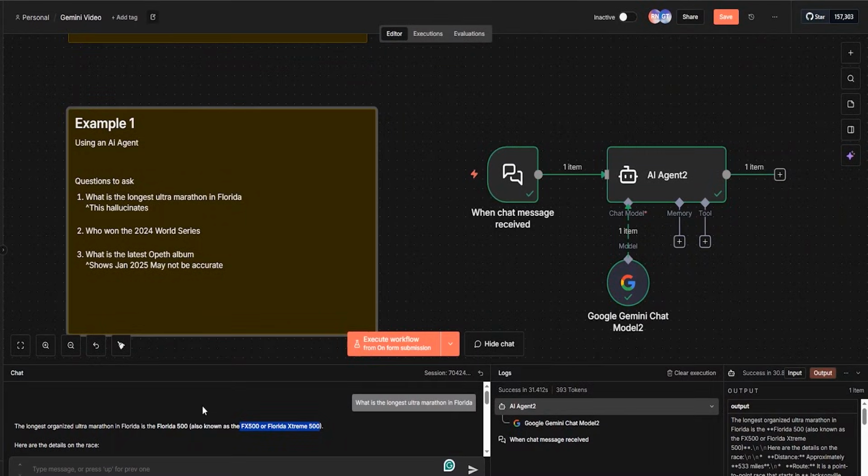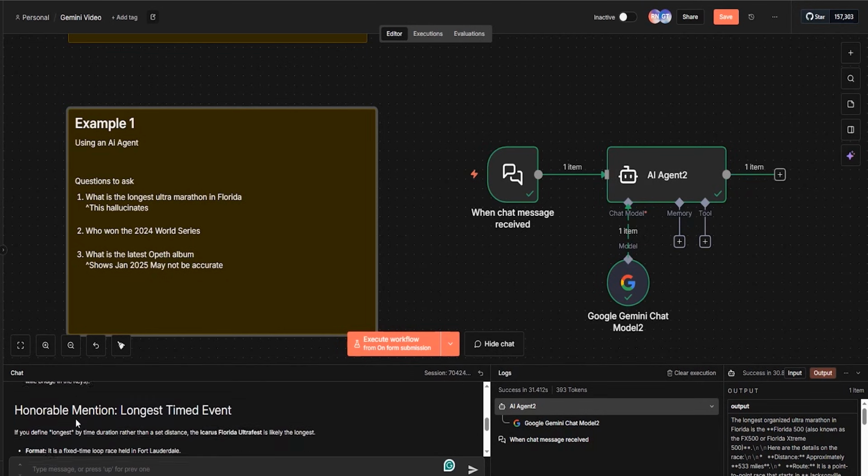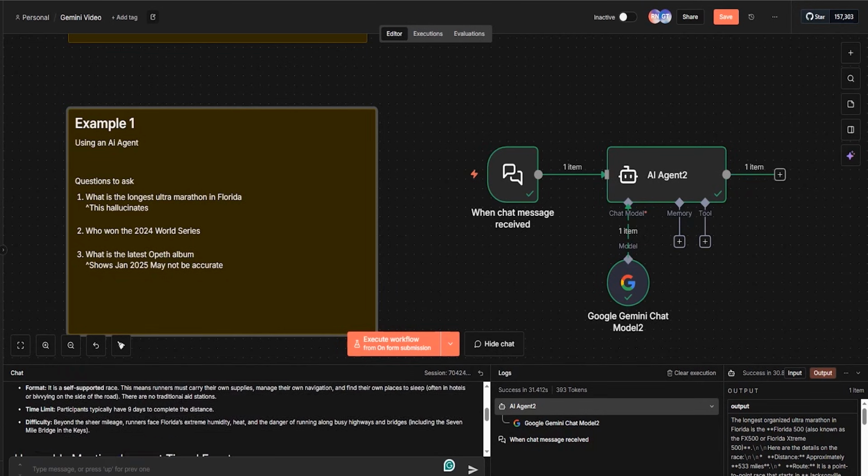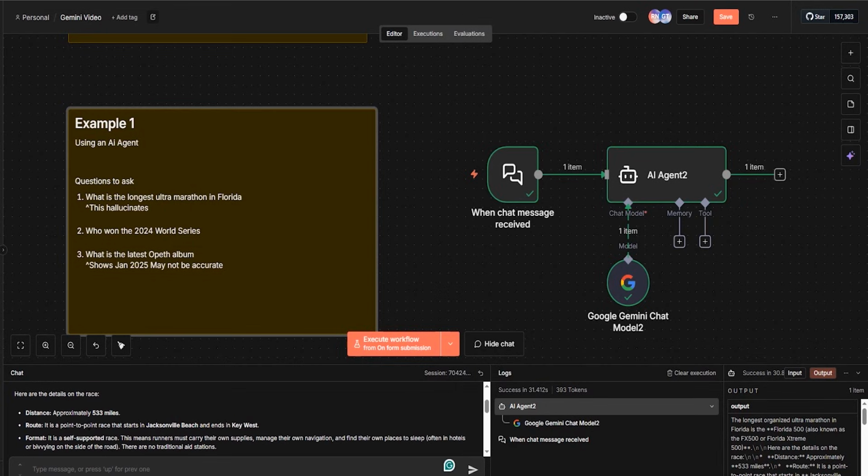I'm actually curious if that other race exists too, or if both of them were a hallucination. And then it says over here, the first time I read this, so take a look at this. Beyond the mileage, runners face extreme heat, busy highways and bridges, including the 7 miles in the Keys. But is Jacksonville Beach all the way to Key West even 500 miles?